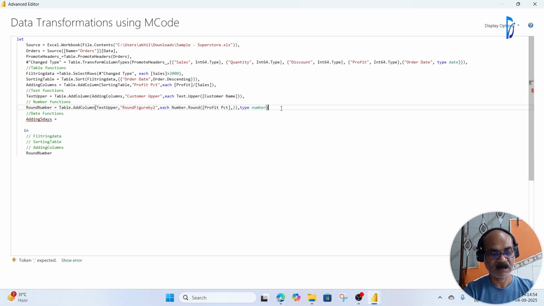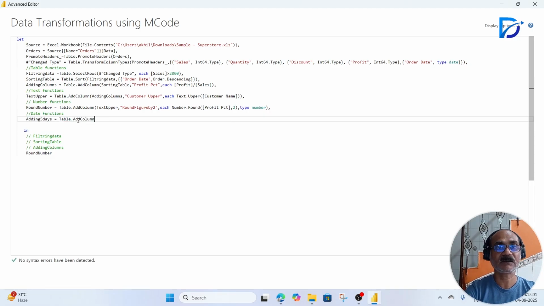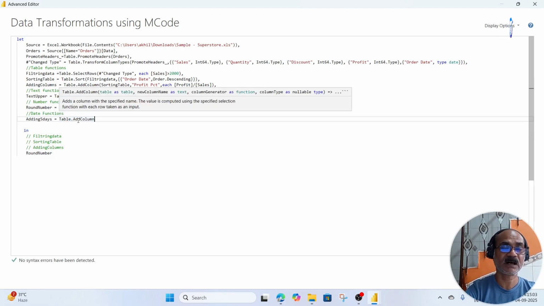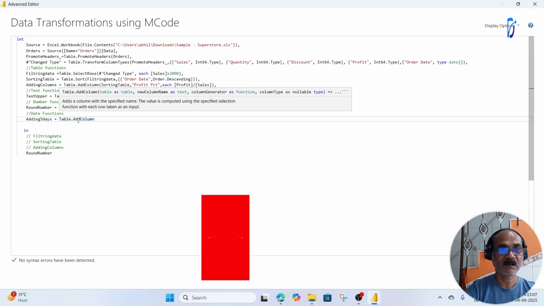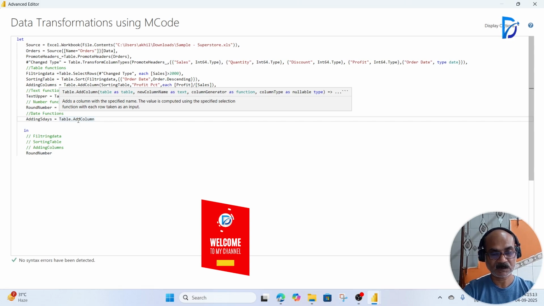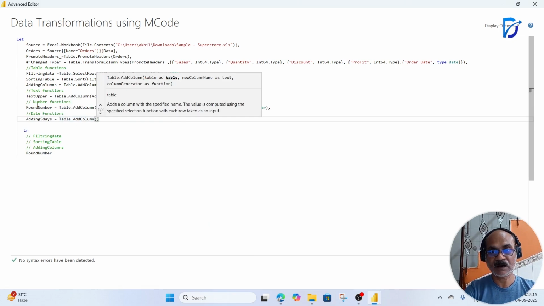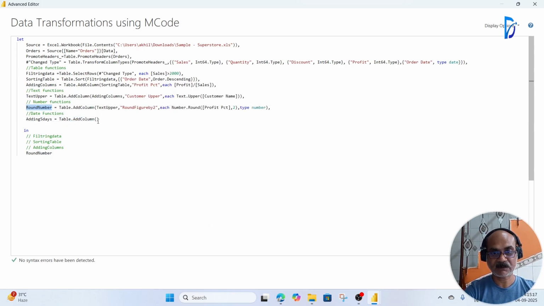Here, now just give it a comma and you have to define here. So I'm going to have a table add column, an additional column, so that you can refer to both columns and see whether the answer is coming in the right way or not. So in which column do I want it in this table?